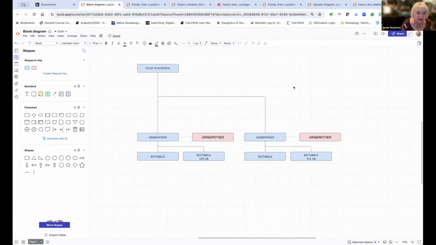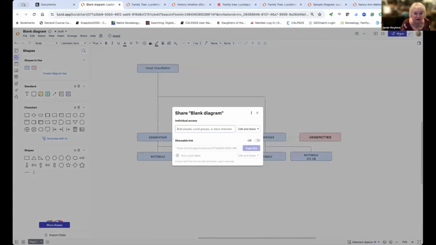You can also do a couple other things once you have finished it. One of them is up here. You can click on share, and you can either have a link that shares with maybe your daughter or your brother. You want to share your diagram and have them work on it with you.